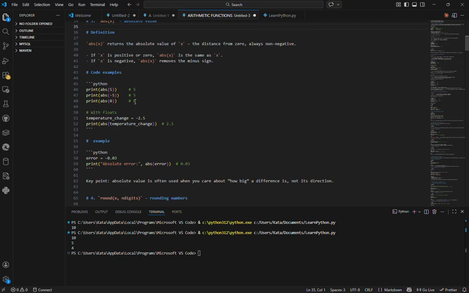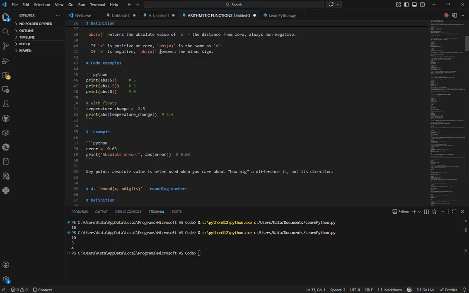Let's look at these code examples. You would expect that when you write print absolute value of 5, print absolute value of -5, and print absolute value of 0, for the first line we would expect 5 because 5 is positive, so no change. For the second, we'd expect +5, it changes -5 to 5, and for the third, we'd expect 0.